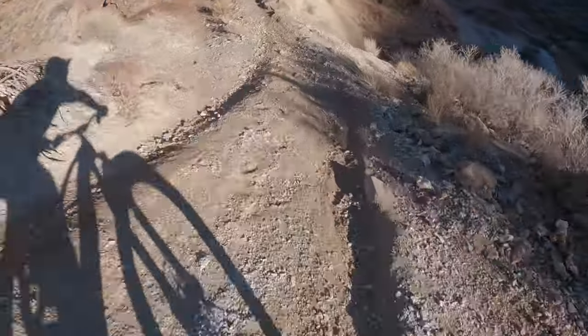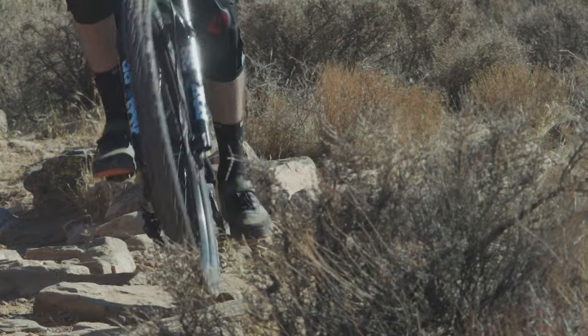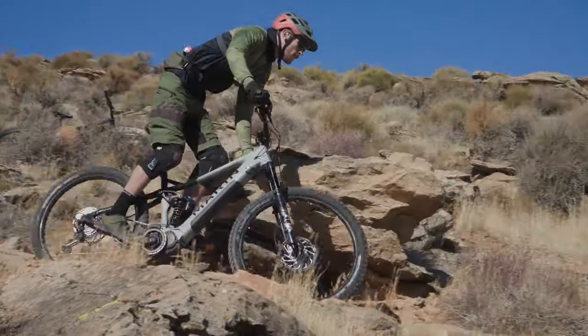For me it was kind of in between enduro and trail — it wanted to be an enduro bike but didn't quite have enough of the trail bike characteristics. But if you're choosing one bike to do it all, that thing is fast, it climbs well, it handles really gnarly terrain, and it looks sick. This bike absolutely eats up the terrain. It is definitely a fun bike, one of my favorites out of the shootout — hard charging, capable, and confident.